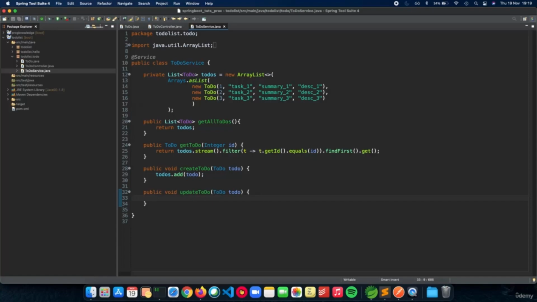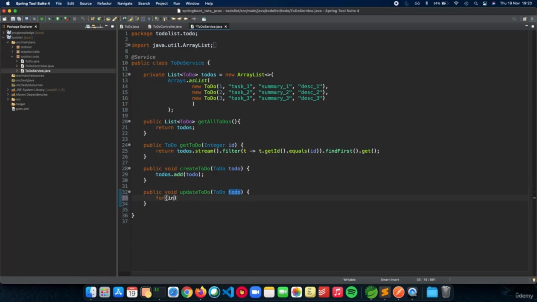So how do we actually update our to-do object here in this array list, right? So what we can do is, instead of doing a filter and lambda functions, all of that, we'll just do a simple for loop where we loop through each and every to-do list object, and then we check if we have the one by ID. So we check by ID. So if the to-do.id is equal to the ID inside the list, then we set the object at that place, or we replace it. So pretty simple, pretty straightforward. If you know Java, that should be more than enough, but let's actually implement it now.